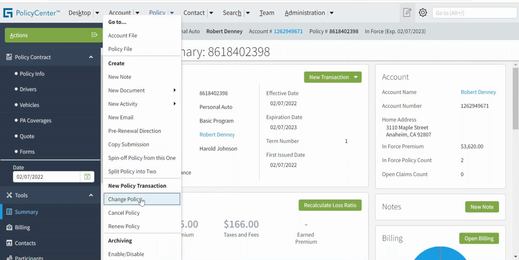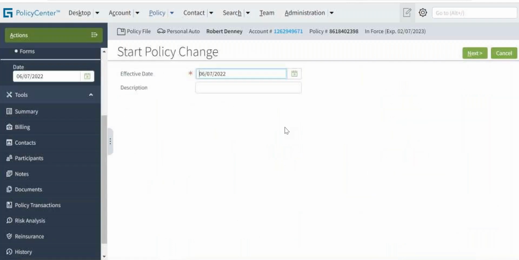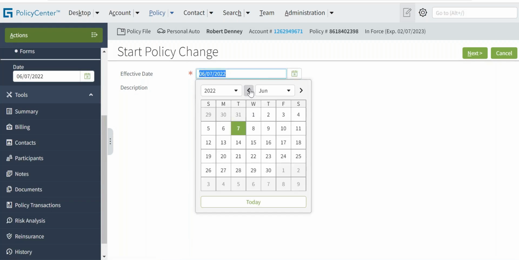The second scenario is I'm going to perform a policy change. My policy chain 2 started from 7th of June. Now let's say I want to make one change which is prior to June. Something got added and I want to make one more change prior to June.